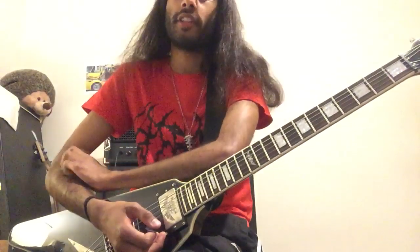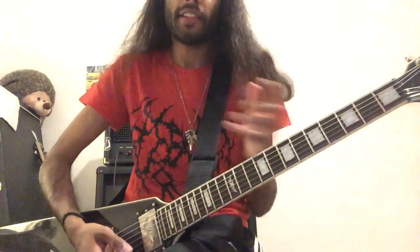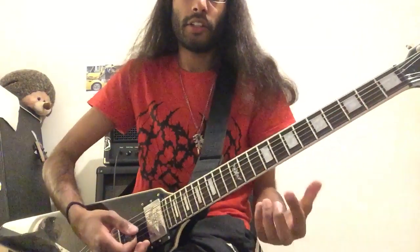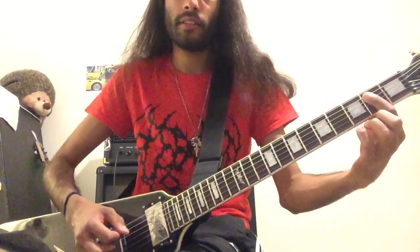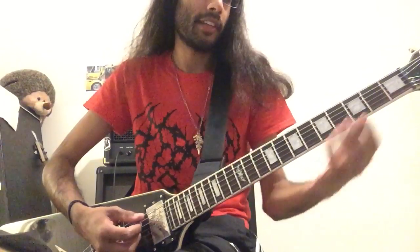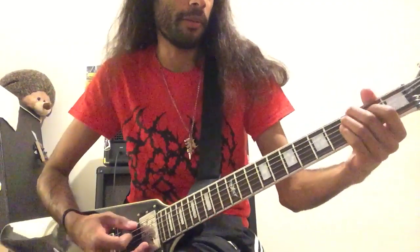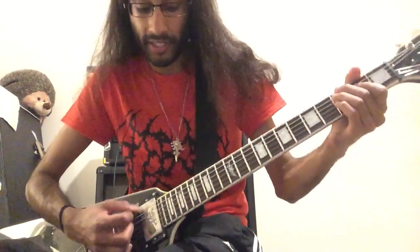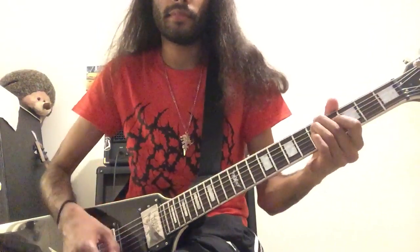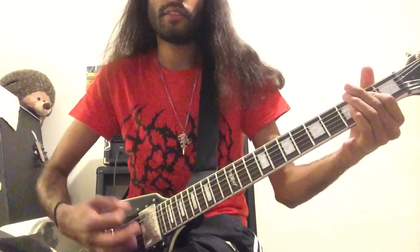You can mix and match some of the chords as well — you can throw in other chords. Immortal, for example, in Tyrants, they go from the second chord that I've shown you. If you take your original chord, it's the one that's minus four frets down. Because they play in D, the root notes are on the open D string — I'm in D standard — and then the seventh fret on the A string. So seven minus four, I'm here. They're using that major chord shape that I discussed in my Black Metal Chords video. So the tab will be three, three, two on E, A, and D. And then they move the chord two frets up, same shape. And then you get your low E power chord.